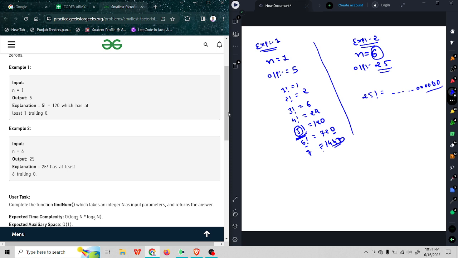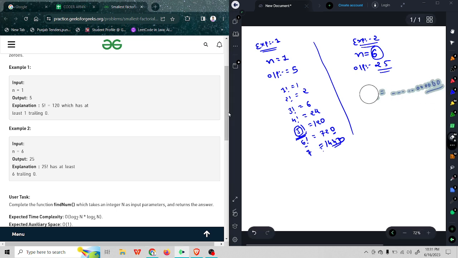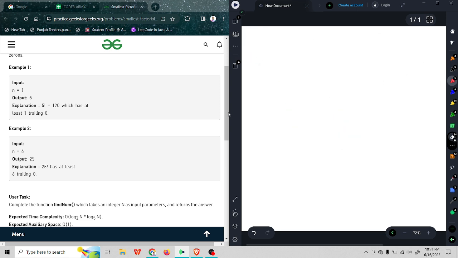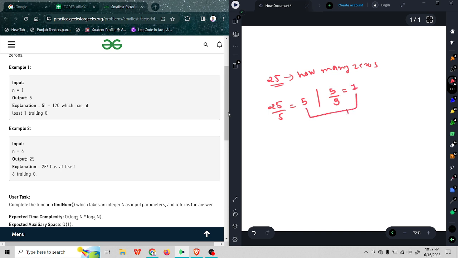That's the aptitude part that you can watch in another YouTuber's video, but to tell you in brief, the easy way to check how many zeros is to divide by 5. For 25, first divide 25 by 5, we get 5, again divide 5 by 5, we get 1, then add these two values: 5 plus 1 equals 6. That's how you can do it for any number.